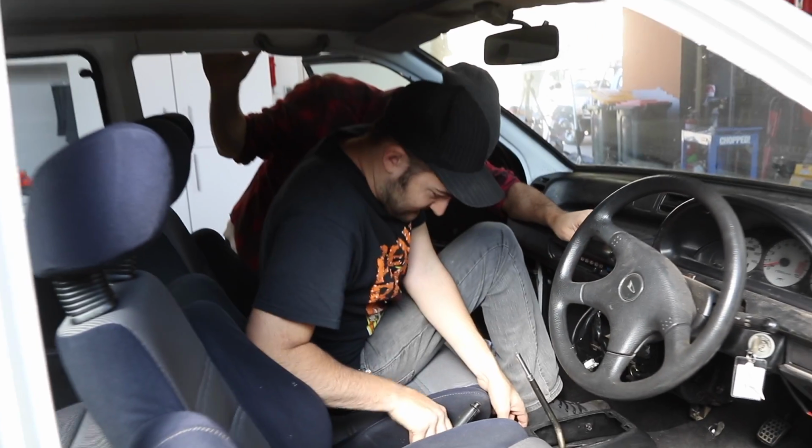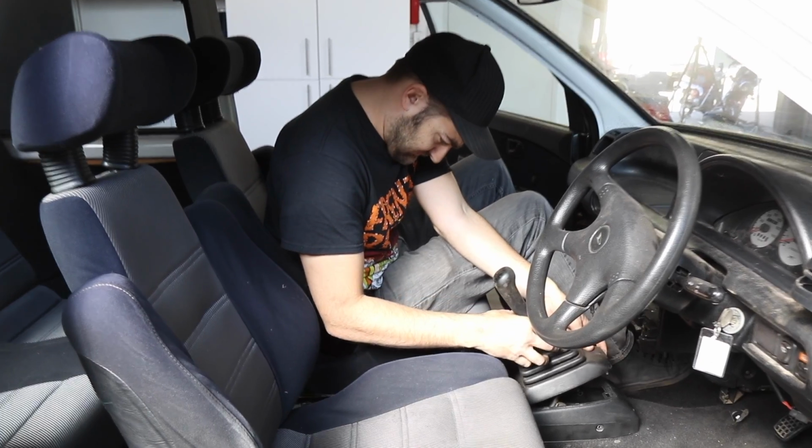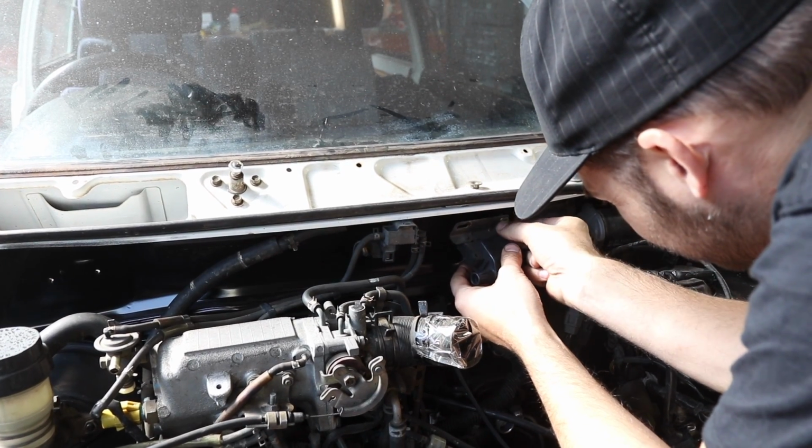While Moog is at the wreckers getting our rear springs, I'm going to install the centre console and gear knob, as well as reconnect the ignition coil and tidy up some wiring.